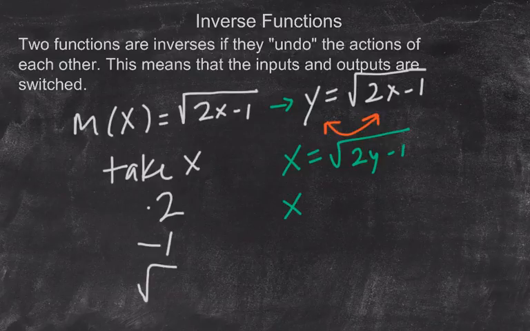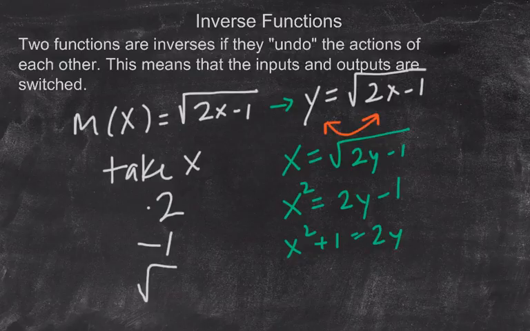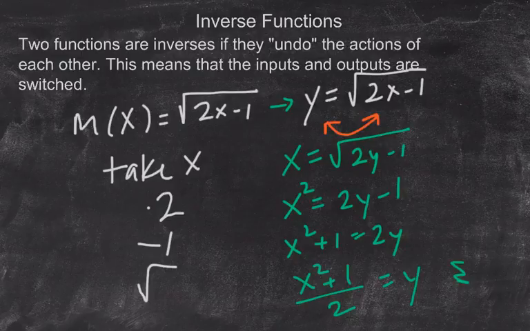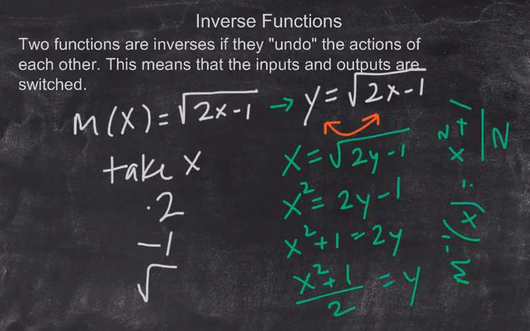So I'm going to square both sides. I'm going to add 1. This should sound a little bit familiar. And then I'm going to divide by 2, and I get back to that equation. So I can write my final equation in function notation if I need to, but it's okay the way it is. So x squared plus 1 all divided by 2, and that's what we got the last time as well. So let's try a couple.